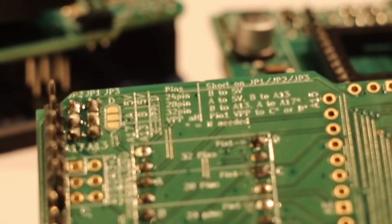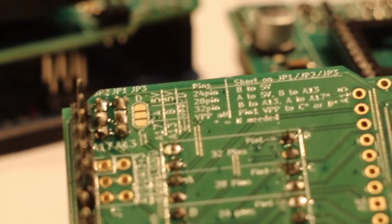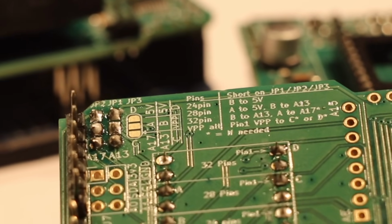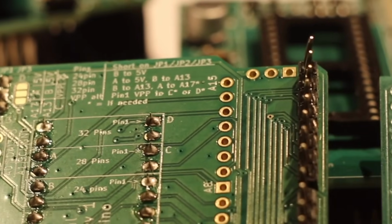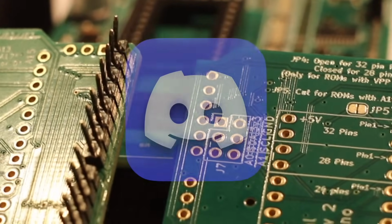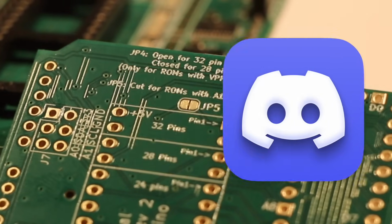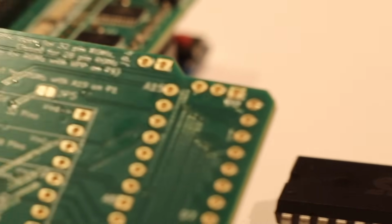Since most ROMs draw more current from the power pins than an address line coming from the register chips can handle, to be able to switch it in software, that had to be changed by hand by connecting the power pin to 5 volts directly. So how did we solve that? Well, over on the Hackerspace Clubhouse on Discord, I'm pretty sure it was Henrik Olsson, if it wasn't, he still gets the credit, that suggested using a transistor on an address line to drive those specific pins.